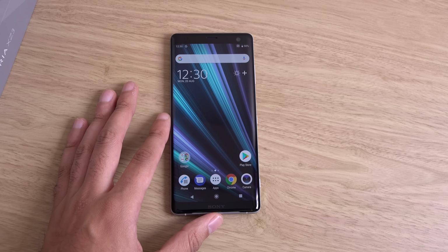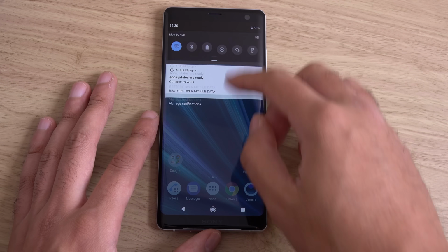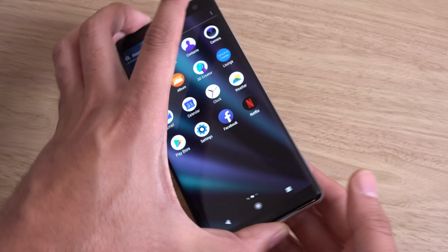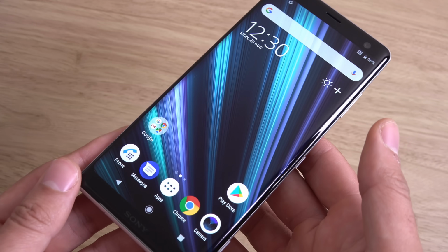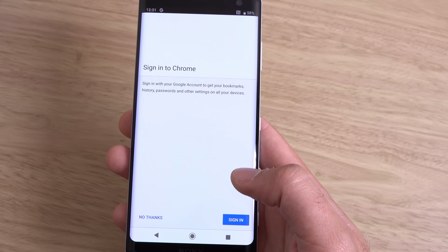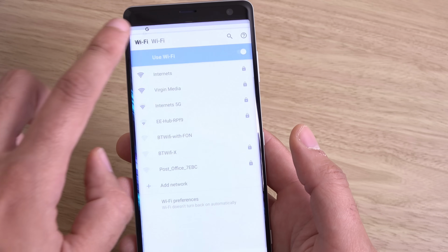I will be doing some videos on this one, comparing against some other high-end phones, but first impressions here, this looks like a really solid alternative to some other handsets that are coming out. You can see this is the brightest the OLED does get, which is very nice and bright. Let's just have a look at some content as well before we wrap the video off. Because I think this is running a 4K display, so we just connect to the internet.